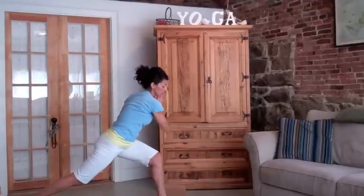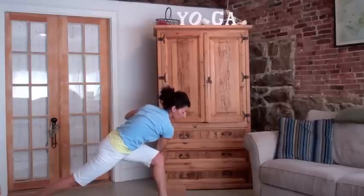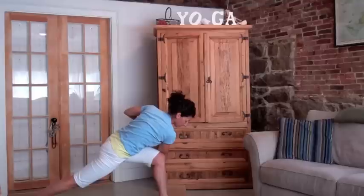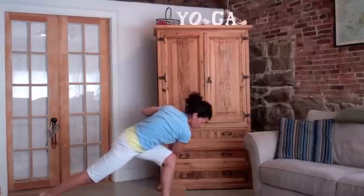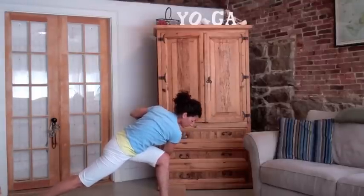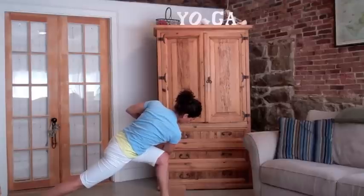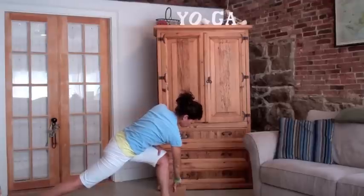Bring your hands to your heart. Take a breath in. Lean forward and turn. And remember, the more width you have, the more stability you'll have. So if you feel unsteady, just bring your back foot over to the right or your front foot over to the left. Rotate, rotate, rotate, and then take your right hand down.